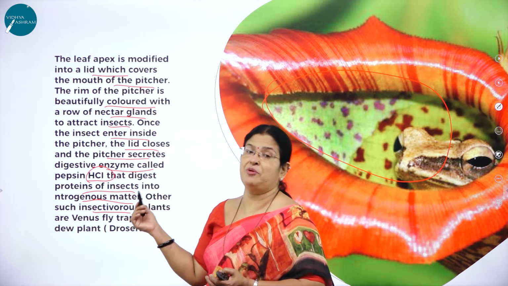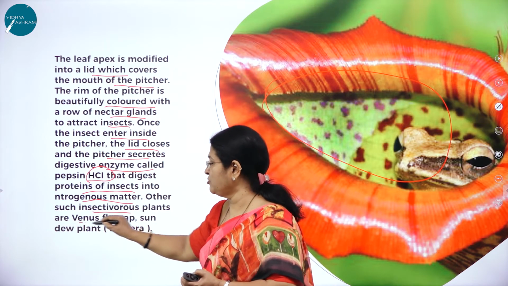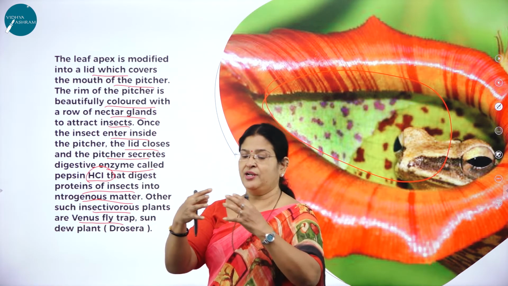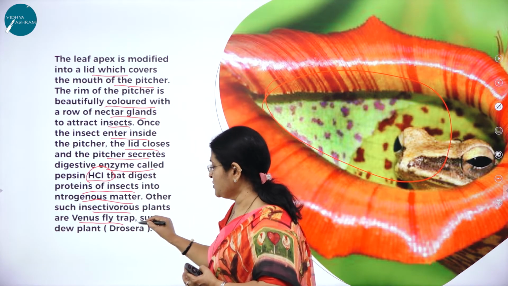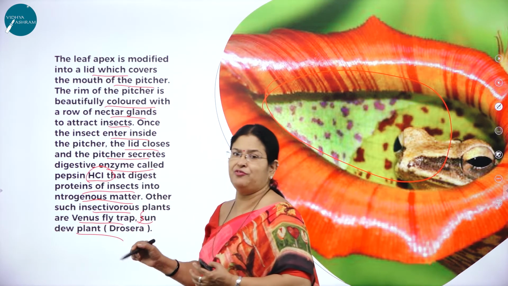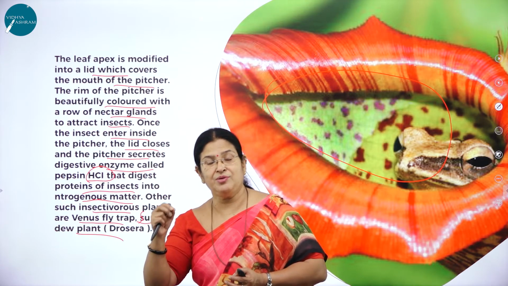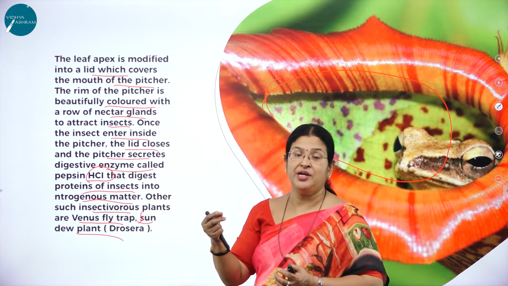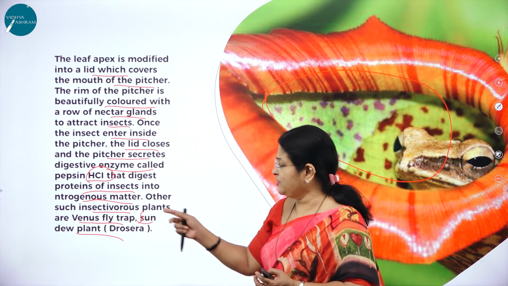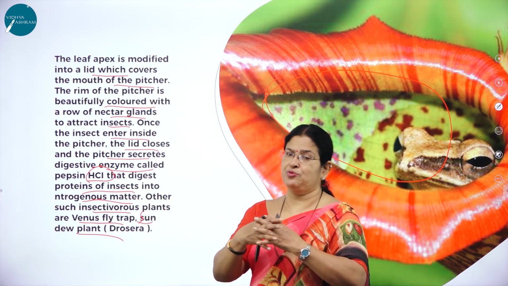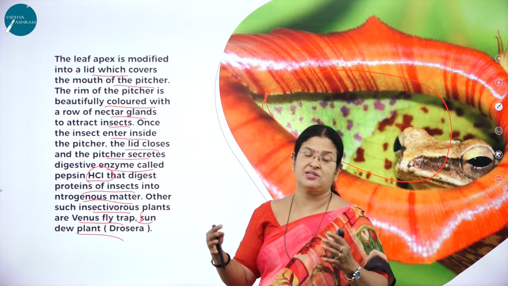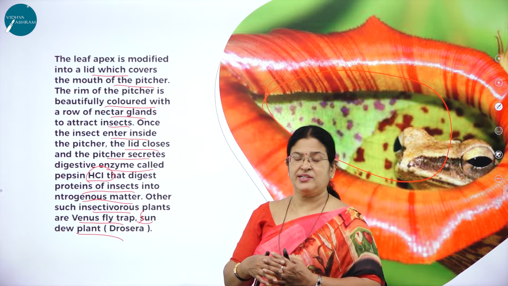I will be showing the beautiful pictures in the next slide, that is about the Venus flytrap, which is more or less like our hair clips, like a locking system, and Drosera, the sundew plant, very very beautiful, the colorful droplets like morning dewdrops, which are going to attract the insects. And even this Venus flytrap has beautifully colored structures which are going to attract the insects, and obviously the insects get locked inside and get digested.